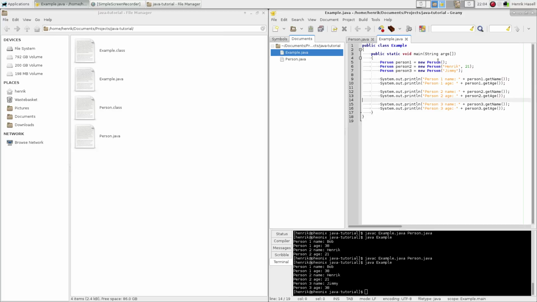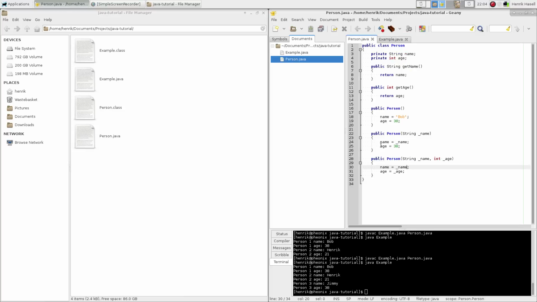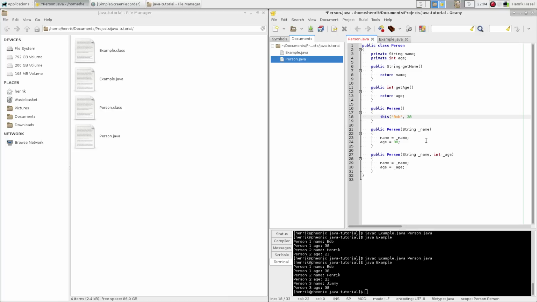Okay. I decided to cover one more thing about constructors that you might want to know. This is getting a bit advanced now, is that you can sort of extend constructors, right? Almost like inheritance. So instead of having this separately, you'd say this, Bob, 38.